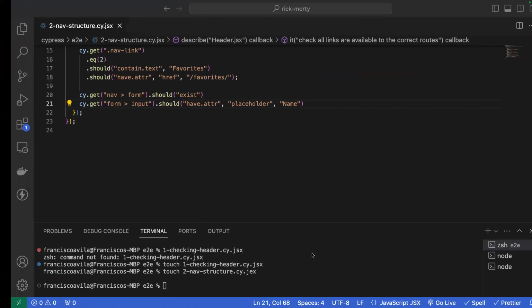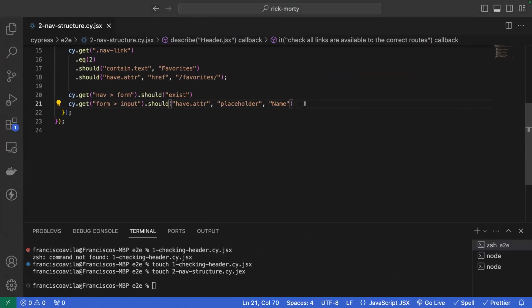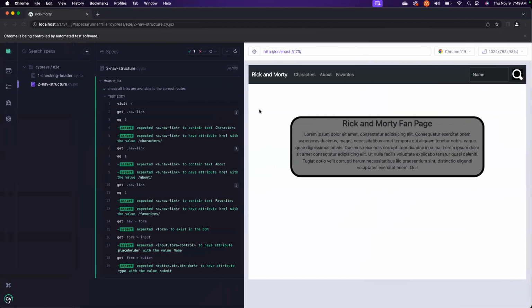And then finally, I just need to check that there is also a button with the attribute of type, which should be set to submit. Okay, and there's my final one.